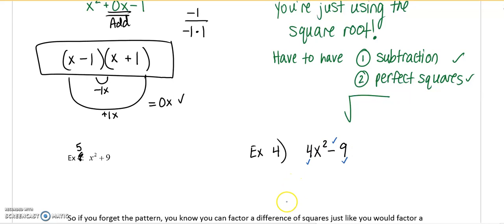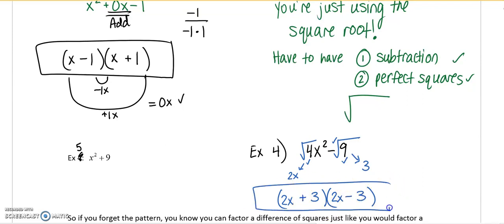So since all those check out, if I wanted to factor this, I could actually just use this shortcut, and the shortcut says, just take the square roots of these numbers. Square root of 4x squared, that's going to be 2x. Well, that's the part that I'm going to put in the front then. Square root of 9, that's going to be 3. So that's the part that I'm going to put at the end. And as long as one is a plus and one is a minus, you have your answer. Alright, so these problems aren't so bad if you use that shortcut. Especially using the shortcut, it makes them super quick. So I like it a lot.